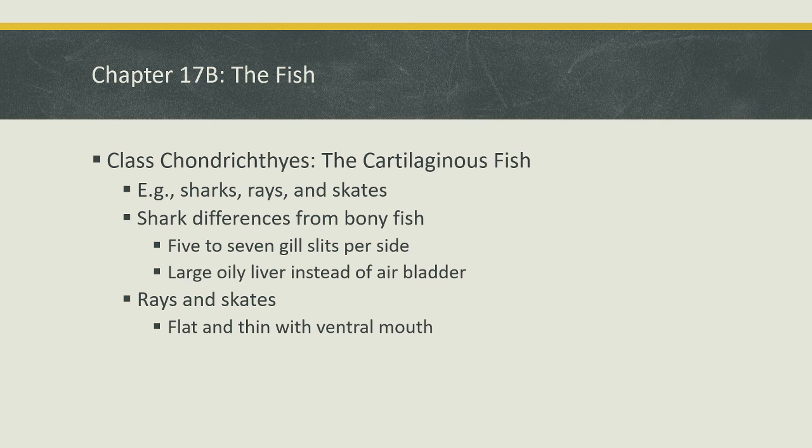Instead of an air bladder, they have a large liver. Like the liver might be, I think, something like 25% of their volume. And it's very oily, and oil floats. And so that gives them a lot of their buoyancy, but it makes it so that sharks, rather than being able to just modify how much air is in their air bladder in order to adjust what depth they're at, have to actively swim to maintain whatever depth they're wanting to. So that's that. And speaking of sharks, let's look at video question number 3.